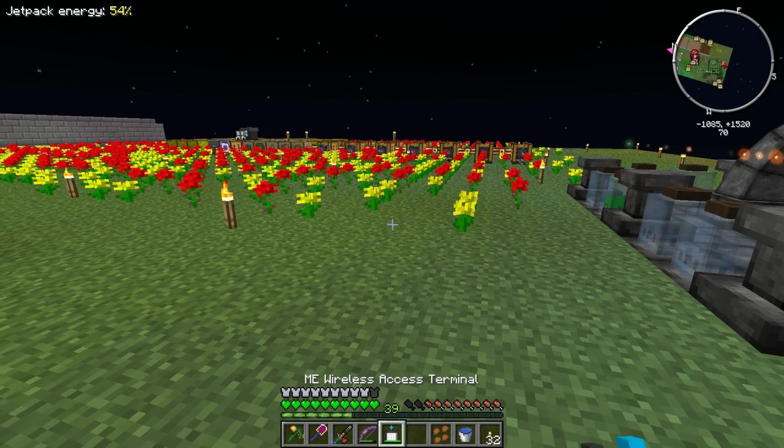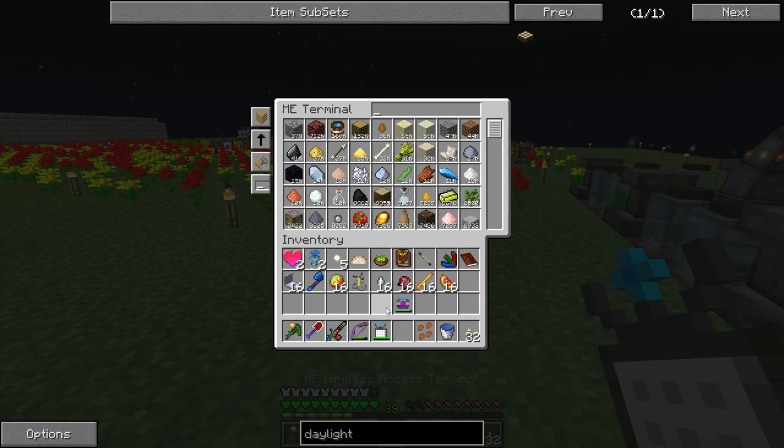So yeah, if we put a little bit of redstone on there, that'd be a really awesome axe. But I really don't know if we need a lumber axe at this point in the game. But yeah, that's still pretty cool. I'll go ahead and stick it in the ME system.